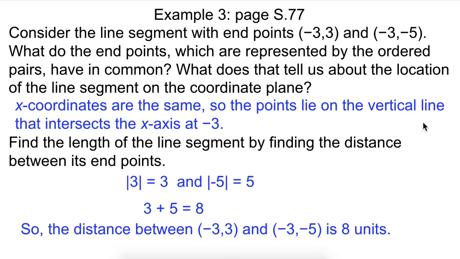When do we subtract? When we want to? No, not when we want to. We subtract when the non-same numbers are the same sign. So if they're either both positive or both negative, what that means is they're either above one of the axes, below one of the axes, or to the left or to the right of one of the axes. And if they're positive and negative like this, it means they cross the axis, so we need to add them.